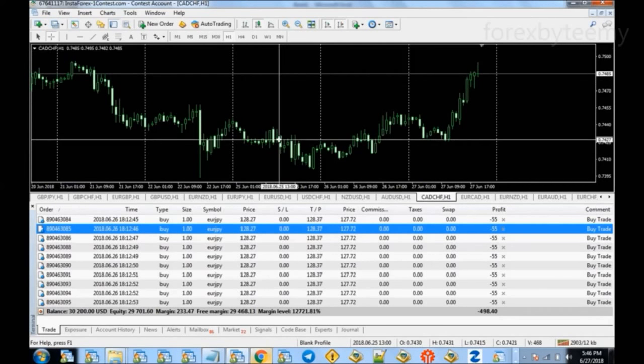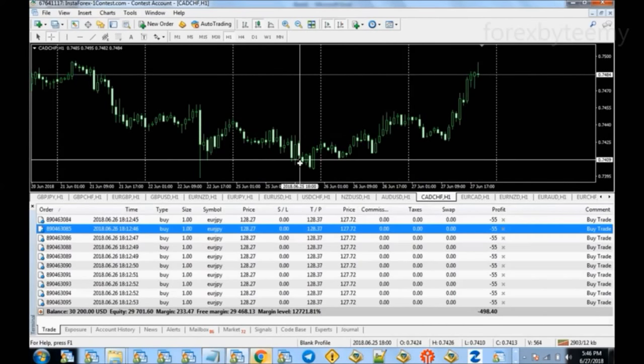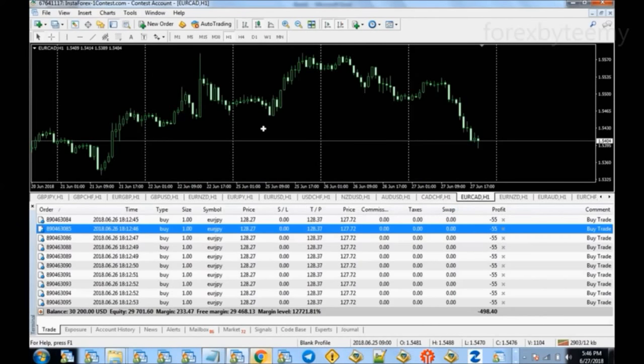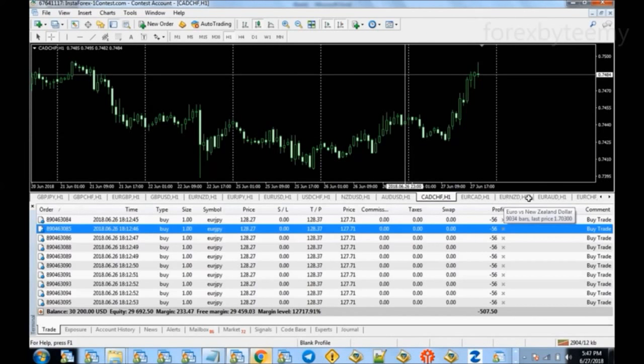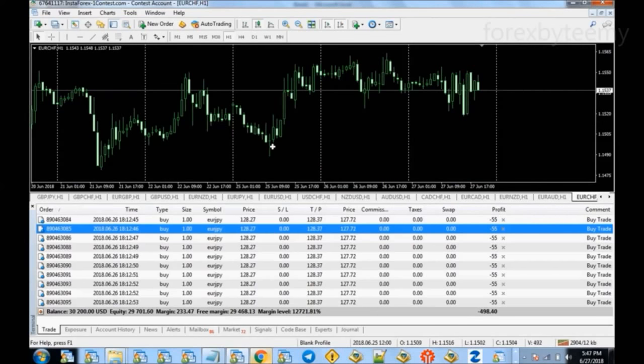So CAD CHF. CAD was weak. The other currency was supposed to be strong. So which of them should we go for? Which of them would have been showing strength around this time, between 10, 11, 12, that range? That was before the outside really making a really good move. So Euro CHF around that 10, 11, 12. On this region, I can't really say a particular one would have been a good candidate for it.